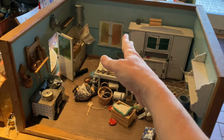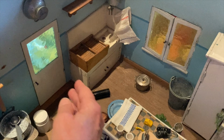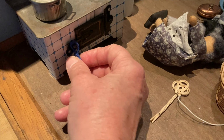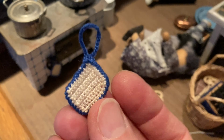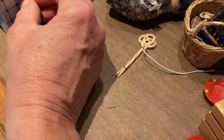But it works out well because I've got this beautiful window here and the door. And that won't affect it if I'm able to saw it through here. I mean, look at this beautiful sink. Isn't that great? And also, this is my favorite thing here, these little tiny crocheted pot holders. I mean, it really is crocheted. It's just amazing. There's 2 of them. And it's got, you know, lots of bits in here.